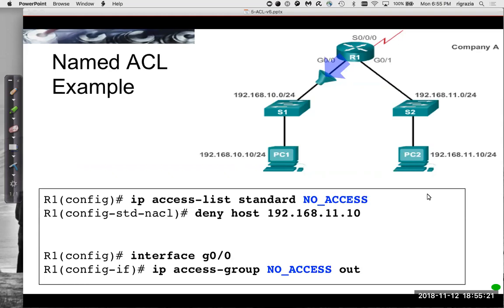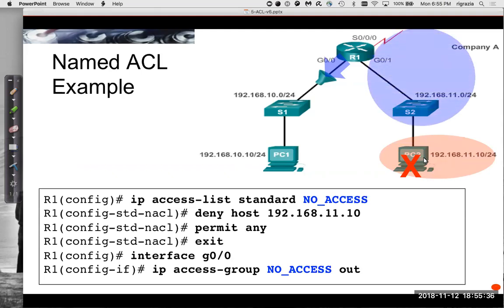What we're denying is deny host 192.168.11.10, so PC2, denying that host, and we're permitting everything else. So a very simple named standard ACL, and you can see our deny and permit statements right here.